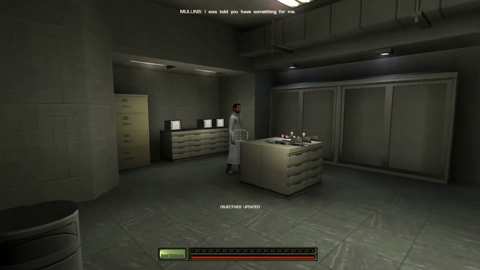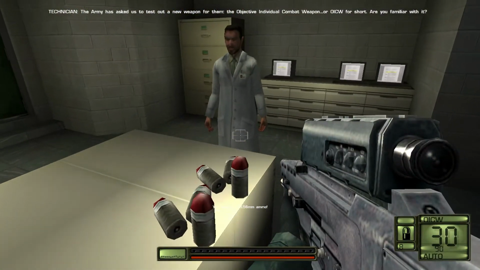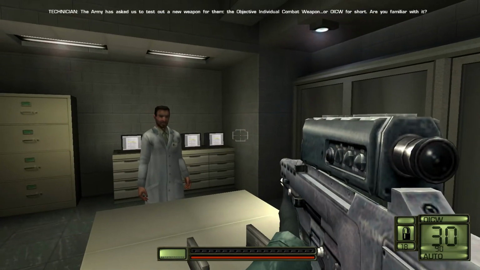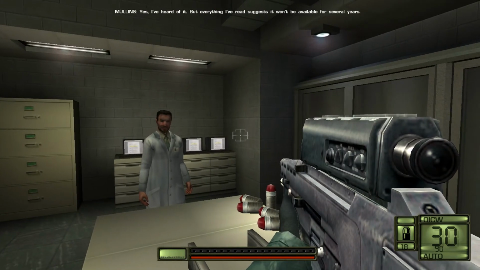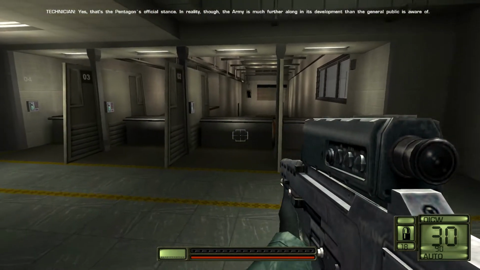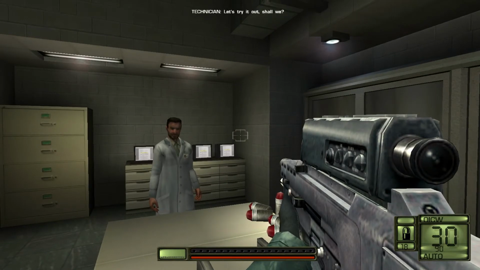I was told you have something for me. Oh, yes. Come in. The Army has asked us to test out a new weapon for them. The Objective Individual Combat Weapon, or OICW for short. Are you familiar with it? Yes, I've heard of it. But everything I've read suggests it won't be available for several years. Yes, that's the Pentagon's official stance. In reality, though, the Army is much further along in its development than the general public is aware of. I see. Let's try it out, shall we? Of course.